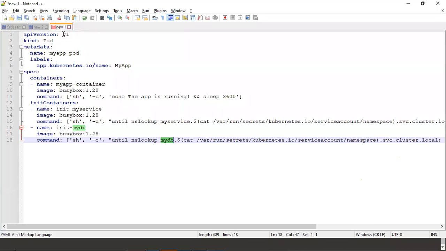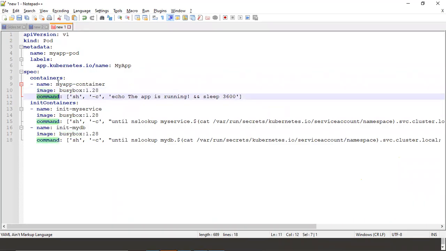See, when you run this, it is this init container command, sir. It is v1, starts with a version 1. Kind is pod. In the metadata, you give a name, you give a label. Then in the spec section, you say that this is the container which I want to run. The image of that container is busybox 1.28. And here there is a command.